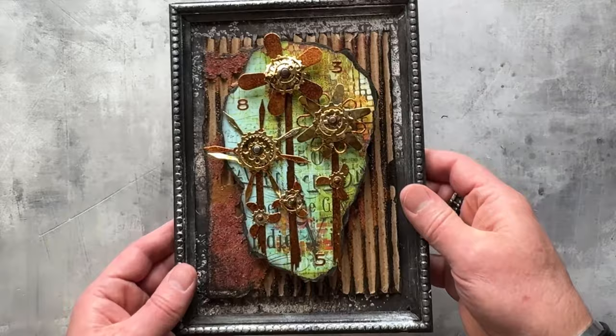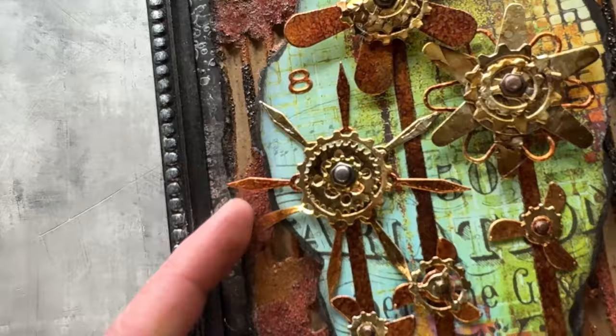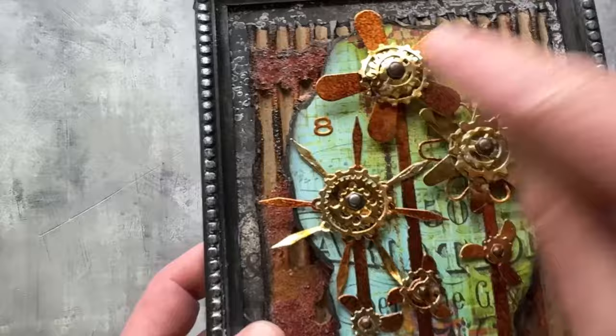Like this. Kathy created this. So here, it doesn't really matter that you want to create a watch or a clock or anything. You've got parts, you've got pieces, you have shapes, and you can make something magnificent, like flowers. So Kathy created all of these flowers using the gear pieces. This is the inside of that belt, you know, that makes these little loops. Remember that skinny belt? There's the belt pieces right here.